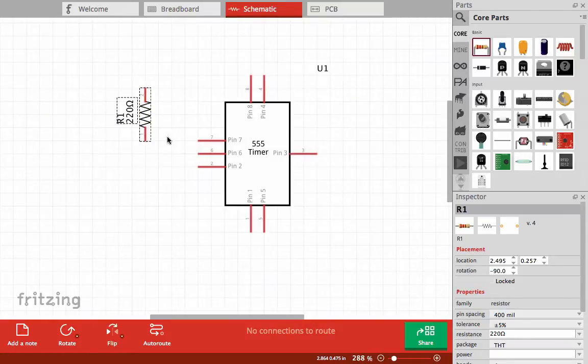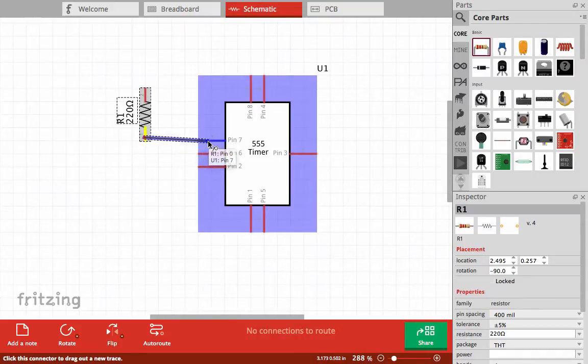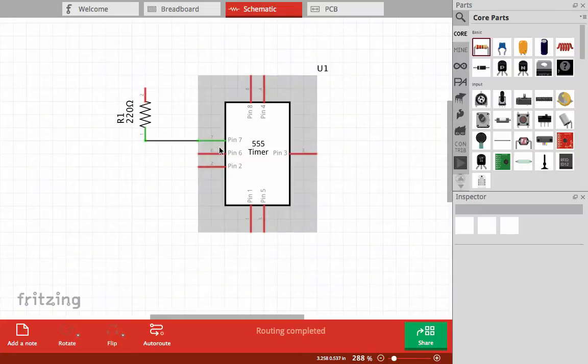The way I make a connection between pins is I click on the pin itself on the part, and you can see it's currently red. Then I drag that to the pin I want to connect to. When pins are connected, they turn green. They're red if they're not connected to anything. So there, for example, I have one part.